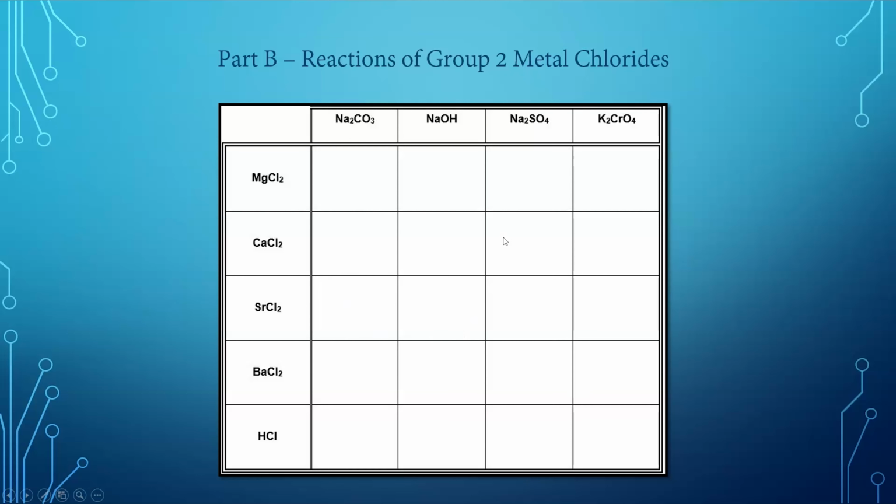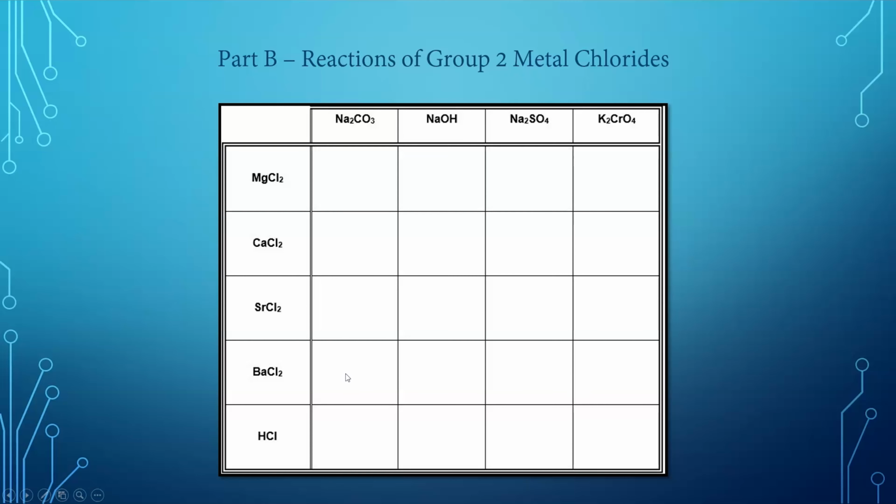Now, the final question in the lab, question number 4, asks you to identify trends in each of these 4 columns. So looking at the magnesium, calcium, strontium, and barium with each of these 4 chemicals. So question 4 has a part A, B, C, and D for each of these compounds. The question says, were there any trends in the reactivity of the elements? Where students commonly get that question wrong is instead of telling me what the trend was, they simply tell me what they observed. They'll say, oh, magnesium did this, calcium did this, strontium did this, and barium did this.